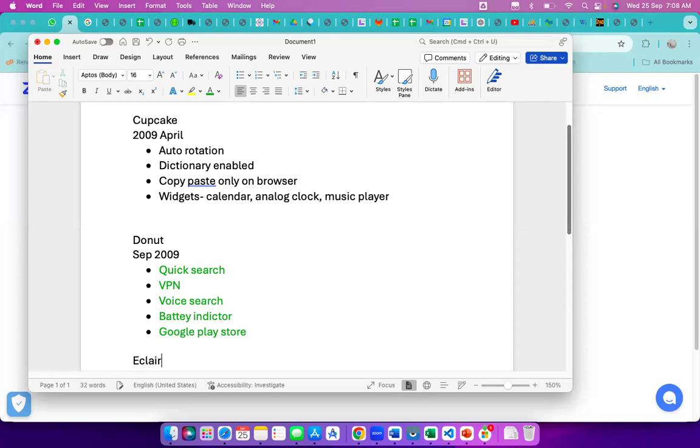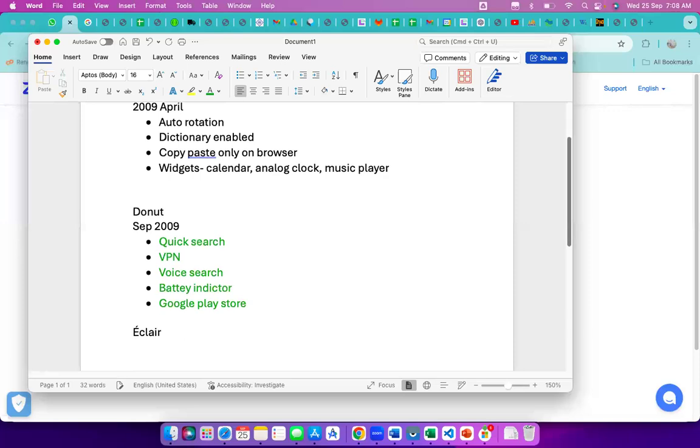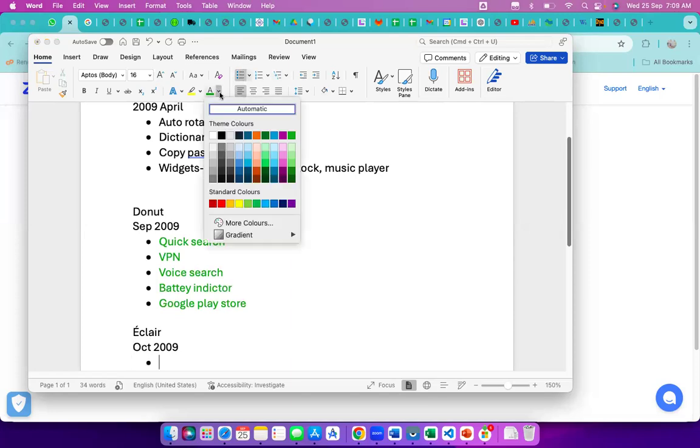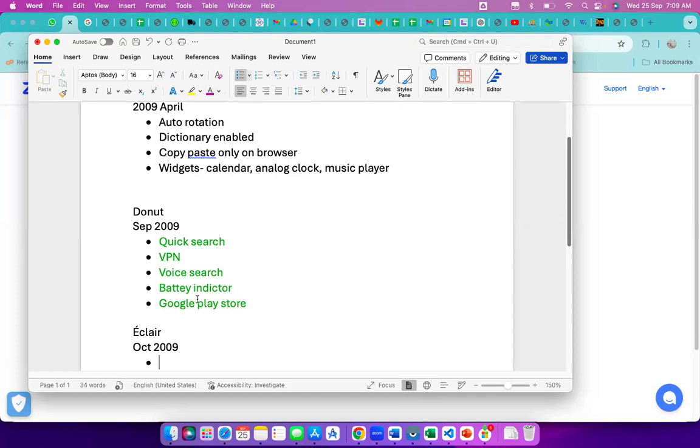That is the Eclair. This Eclair is also in the same year, one month after that, October 2009 itself, they released the next version. In this version, there are some differences. It will support Bluetooth.